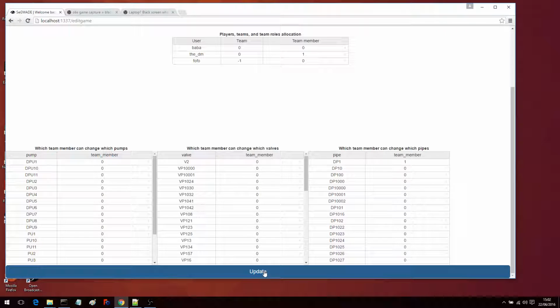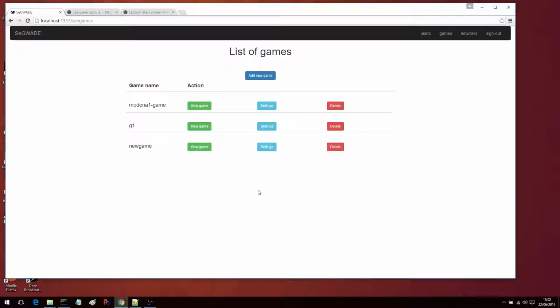And that's how it works. So now you click on update, and that's it. It's all put in a database, it's all there. That's pretty much it. Now what's left is to do the game rendering, to reflect all these changes.